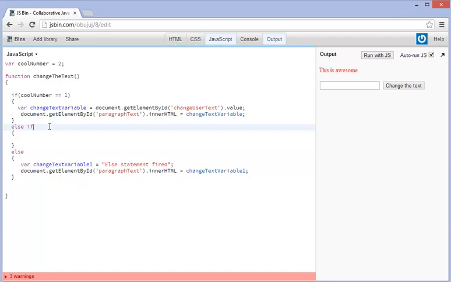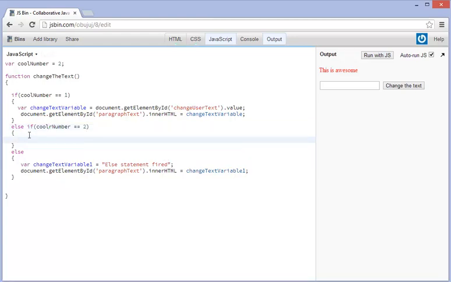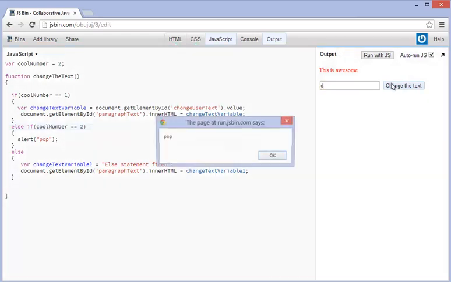And so there's only one other thing that we need to do, and we need to type in two brackets like this, and we're going to say if cool number is double equal to 2. Okay, and you can see that all the warnings disappear. And what I'll do is I'll just type in an alert, just to see if this works here, and we'll just type in pop or something like that. Okay, there we go. So if cool number is equal to 2, this should just end up being an alert. Okay, and if I change the text here, you want to make sure that everything is working. So there we go, and there we go.